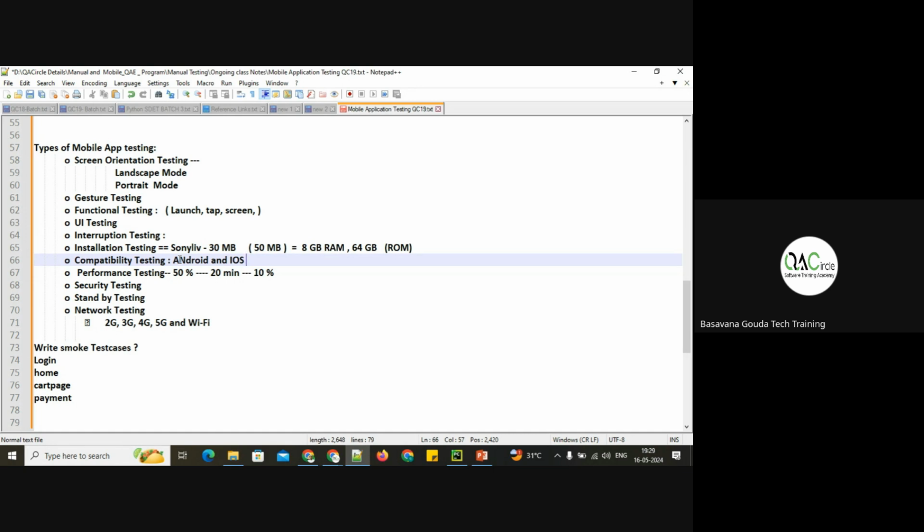Sir, can you repeat it once again? Yes, once again I'll repeat. Compatibility testing is performed to check whether mobile app is working on all the supported mobile device models, OS platforms, and different versions of OS, as well as different screen sizes of mobile devices.